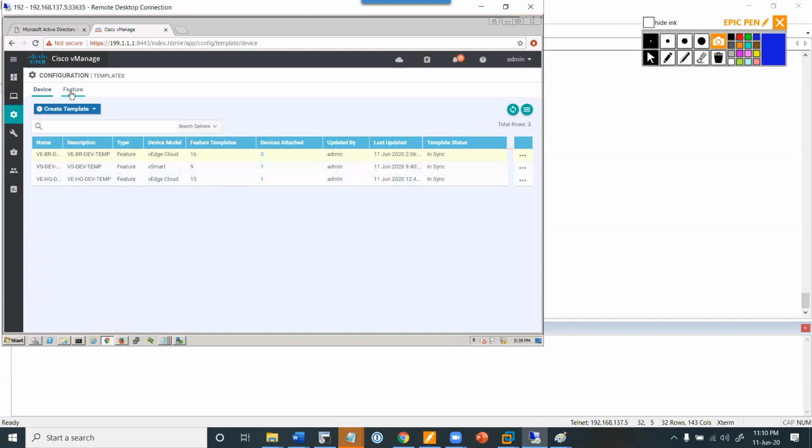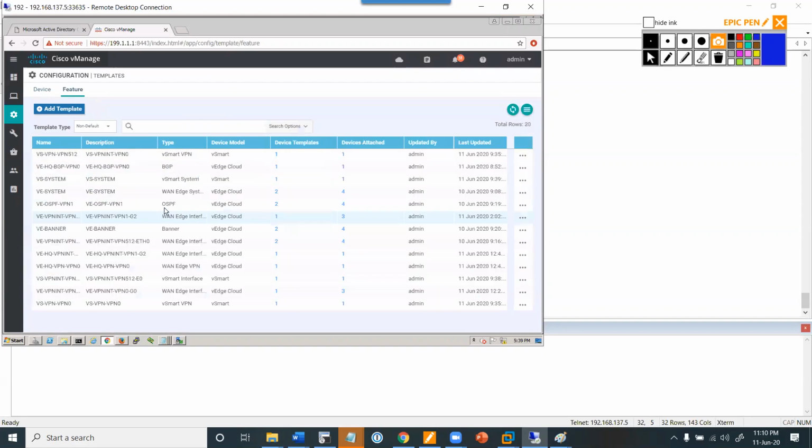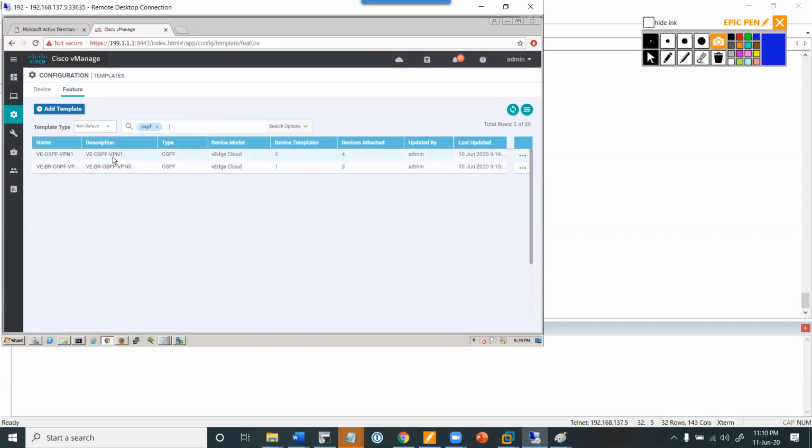I'm going to go to my feature template for internal OSPF. Let's do OSPF. VPN1 BR branch. No, OSPF for VPN1. All right. This is area 0. So over here, what I can do is edit.